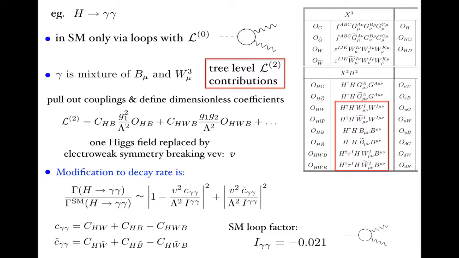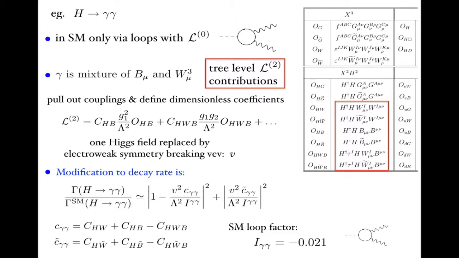And if we look through the table and we determine which operators can give tree-level contributions, it's the ones I've put in a box here. So what happens is either B or W, because of the electroweak symmetry breaking, they both have a combination of the photon. It's a mixture of the 2. So either one of them can give a photon. One of the Higgs fields can be replaced by the vacuum expectation value of electroweak symmetry breaking, and then the other one by the dynamical Higgs field. And then we just take a photon out of each of the field strengths, and we have an operator that takes us from Higgs to gamma gamma.